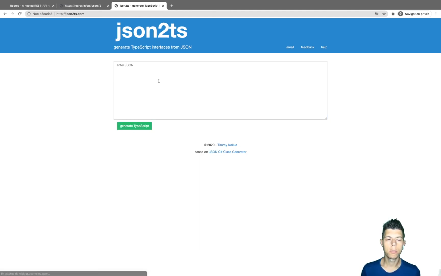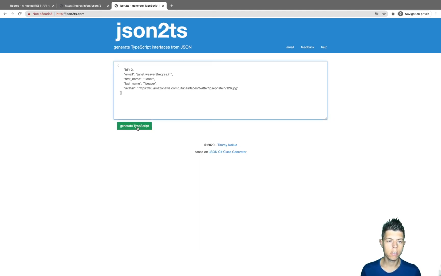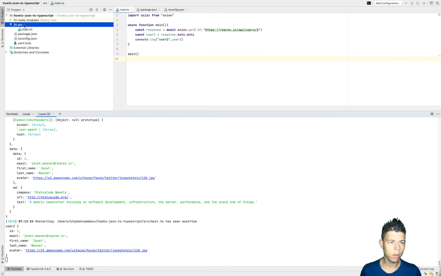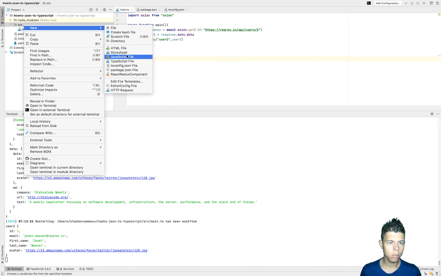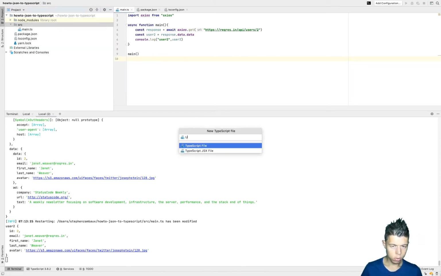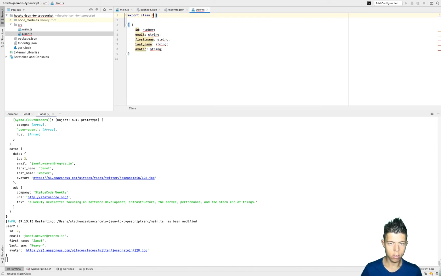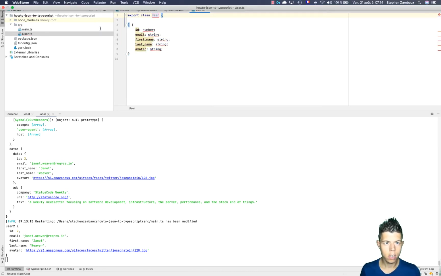For that, we are going to generate the TypeScript class in our code. So let's add a new user file, and let's define the export class, class User.